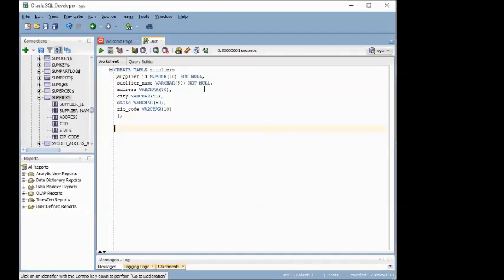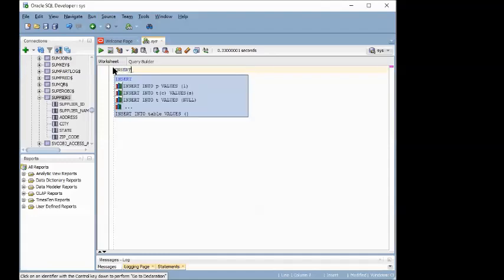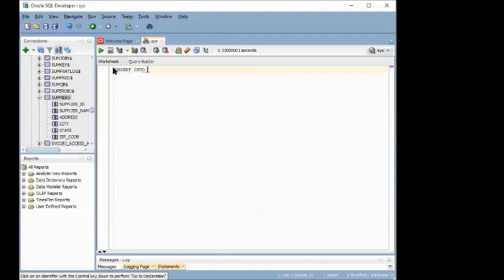Okay, let's proceed. Now let's insert data. When inserting data, you just type insert into, then the name of the table that we created. It's suppliers, right? Then same, so you will not be confused about the open and close parentheses. Supplier ID, comma, then supplier name. I just want to input the supplier ID and supplier name. So what are the values you want to input? You just type values, then again open and close parentheses.